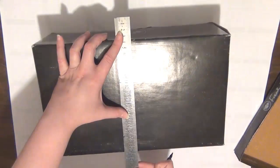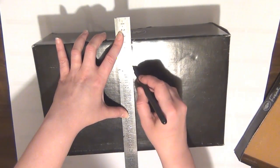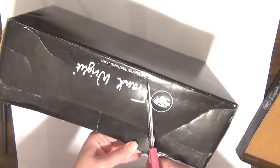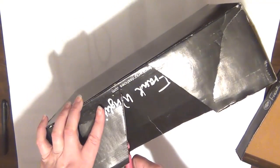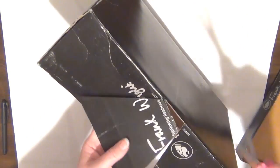Once that's done I'm going to draw a straight line on the back of the box as well, just linking the center points together. This is also going to serve as a guide, and you'll see that a little bit later. Now I'm just going to go ahead and cut out that center section — cutting on the diagonal lines and then cutting off that piece — and I'll do that for both sides.